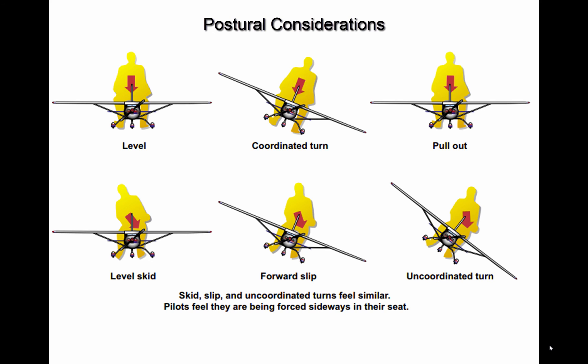Postural considerations. The postural system sends signals from the skin, joints, and muscles to the brain that are interpreted in relation to the Earth's gravitational pull, determining posture. Inputs from each movement update the body's position to the brain on a constant basis. 'Seat of the pants' flying is largely dependent upon these signals. Used in conjunction with visual and vestibular clues, these sensations can be fairly reliable. However, because of the forces acting upon the body in certain flight situations, many false sensations can occur due to acceleration forces overpowering gravity. These situations include uncoordinated turns, climbing turns, and turbulence.